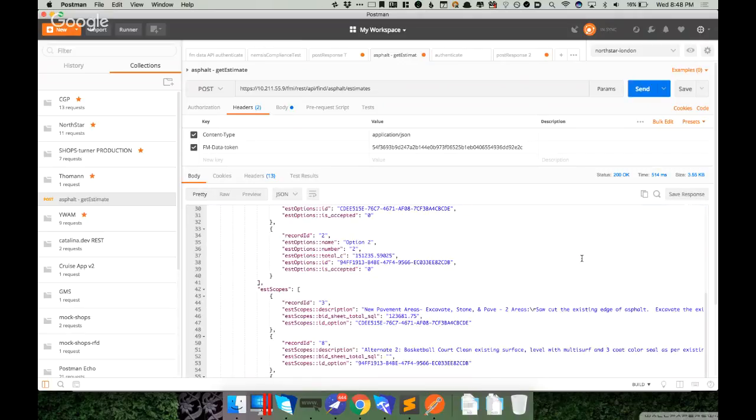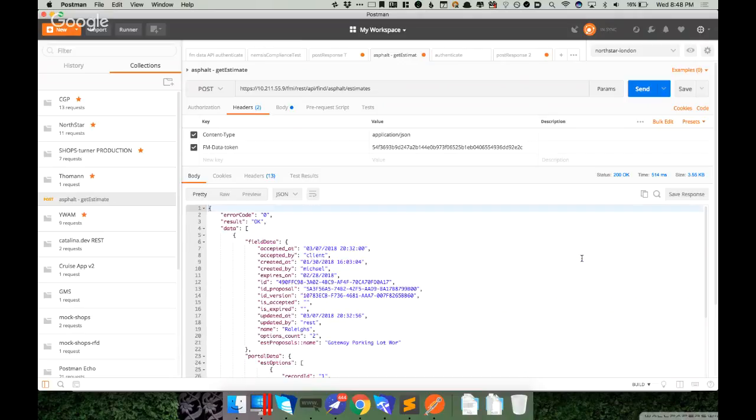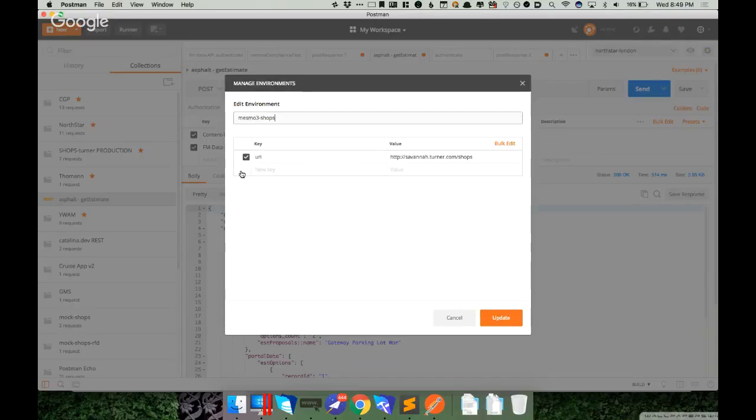I'll show you how to do this after the stream, but you can have that token function automatically store the results in an environment variable, and then in your call in here, it'll pull it from the environment variable, so you don't have to do the copying and pasting between. Yeah, I don't use this like it should. I have some of this stuff, but this is mostly just URLs. I know you can do a lot more with it.